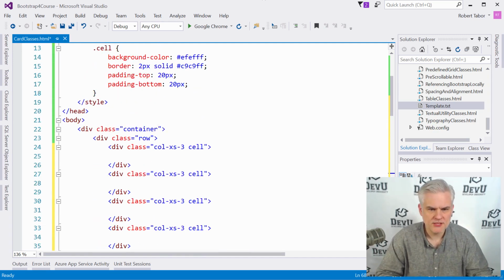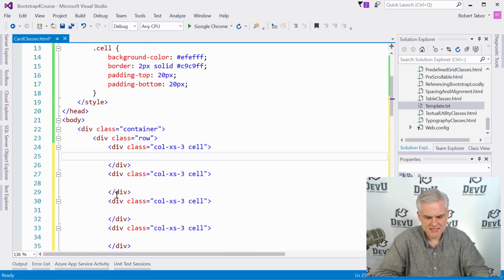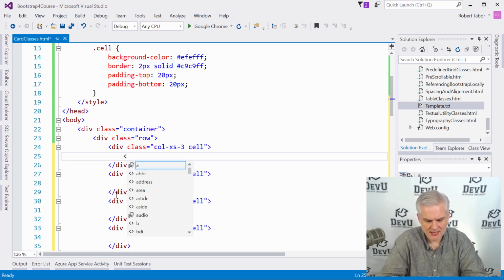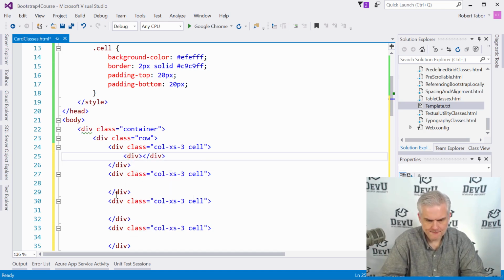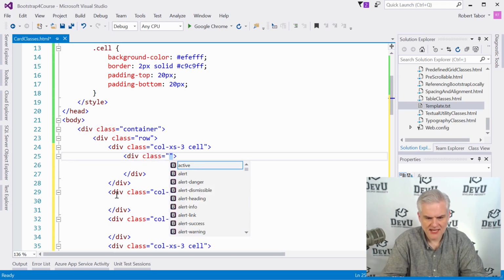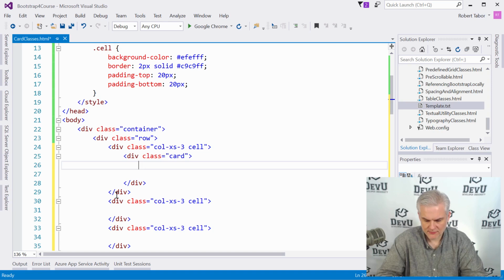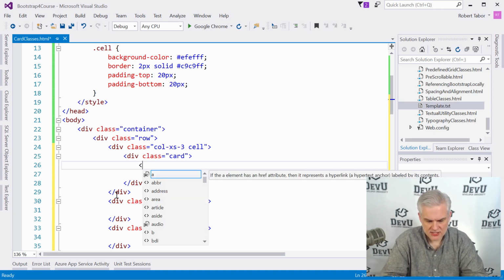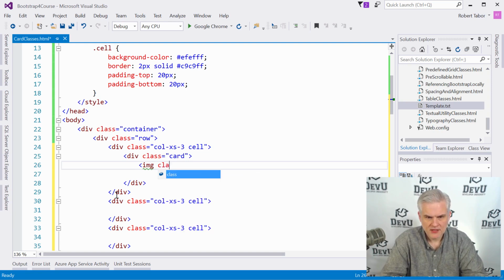Okay, so to start off with, let's create the most basic card that we can possibly think of. So I'm going to create a div, and I'm going to give that div a class called card. And then inside of here, pretty much anything goes. There are all those different components that are optional. Let's start by just creating an image. Class equals card-img-top.